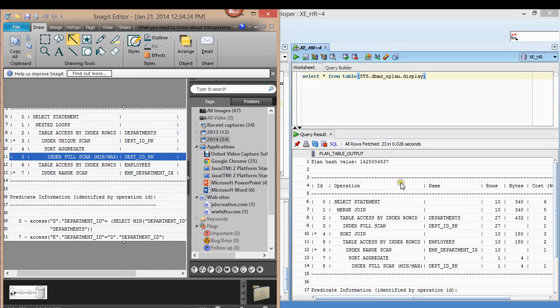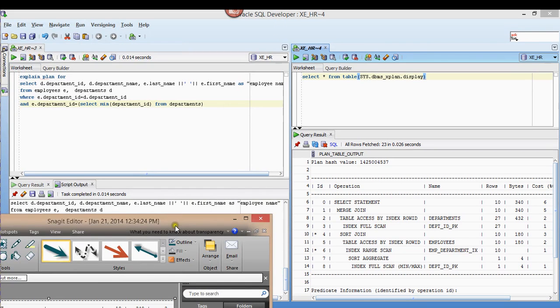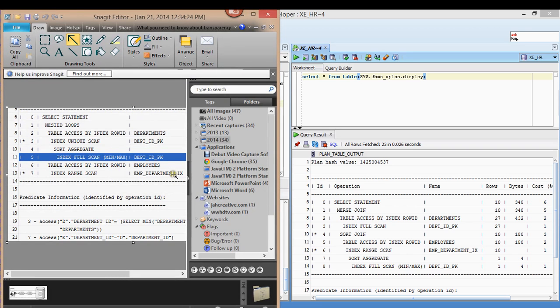Okay. One of the things these two have in common is what's being queried for. So the access is the same: the departments that will be accessed, and also the employees that will be accessed.